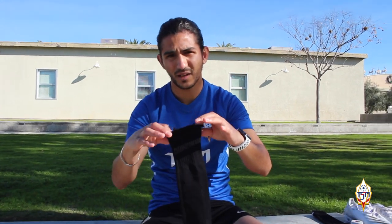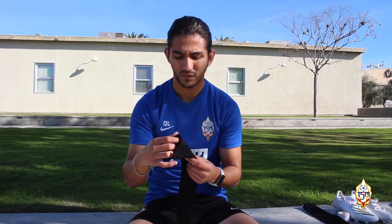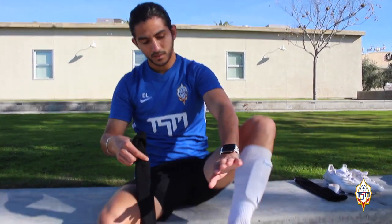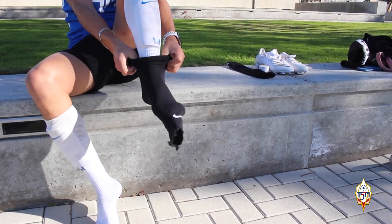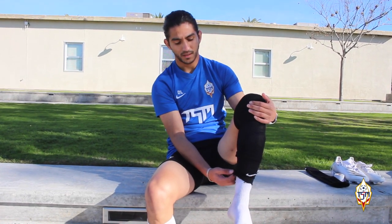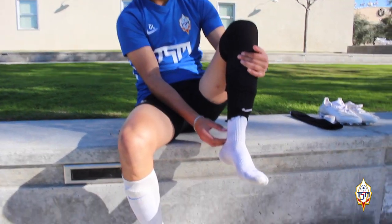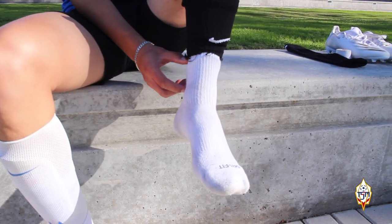The reason for that is because I don't like to use double socks because my cleats are already tight to my foot. So if I use double socks, it's kind of uncomfortable or my foot will not even fit in the shoe. So that's why I cut them. The only socks that are inside the cleats are the Nike white ones. So I'm going to take this up. I like to put the black sock a little high so that when I put the cleat, there's a little white part of this sock.